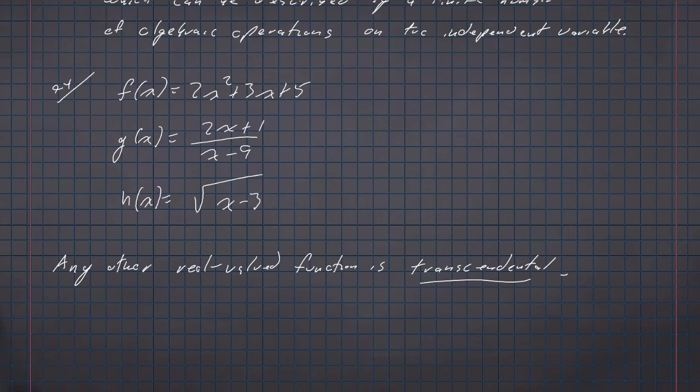Real valued functions which are not algebraic are called transcendental. Literally, transcendental means not algebraic. And you've come across some transcendental functions already. The trigonometric and inverse trigonometric functions, sine, tangent, arcsecant, all of those fun things are transcendental functions. We'll be using the trigonometric and inverse trigonometric functions in this course.